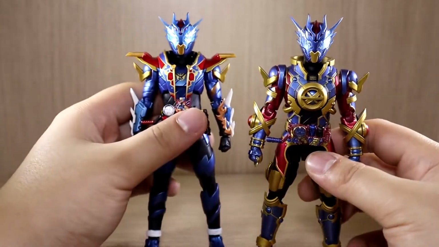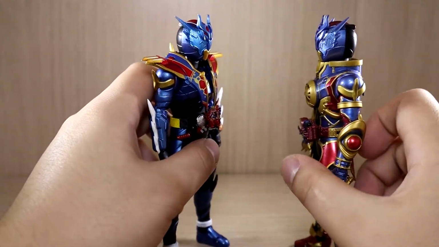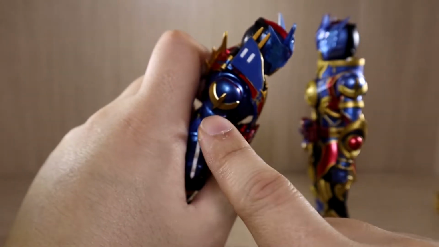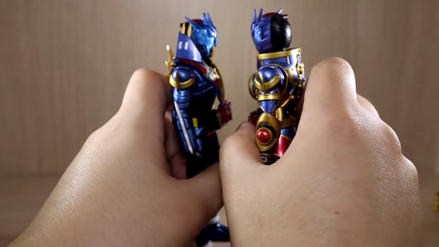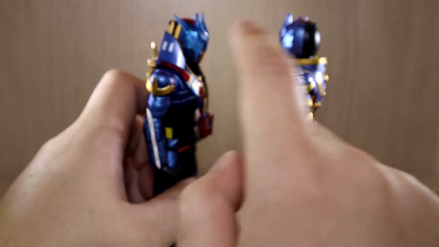But other than the paint job, it is the identical head here, and the shoulder armor is also identical, now that this part is covering it up. Still, these are exactly the same type of shoulder armor, but a different paint tone here, because this blue is much darker compared to this one.